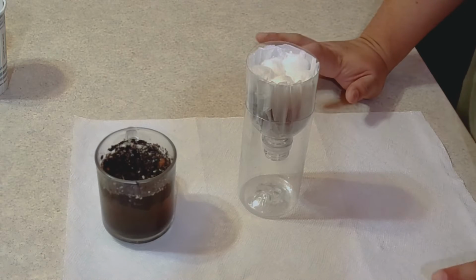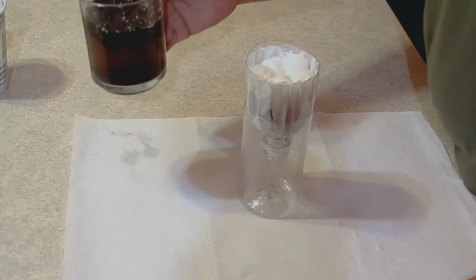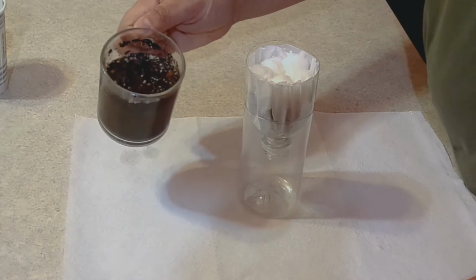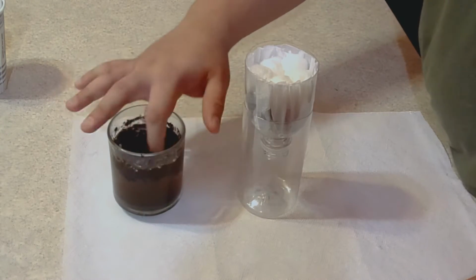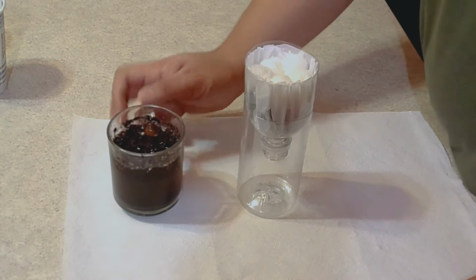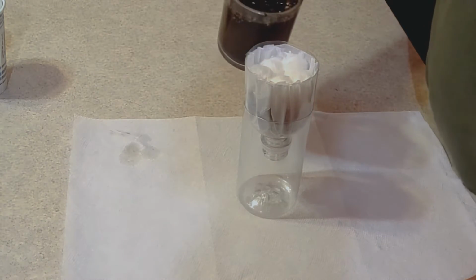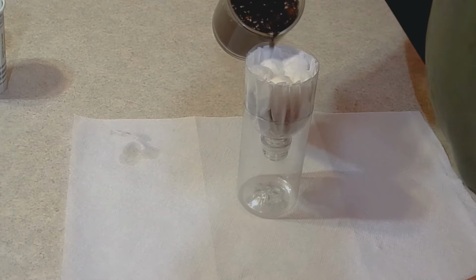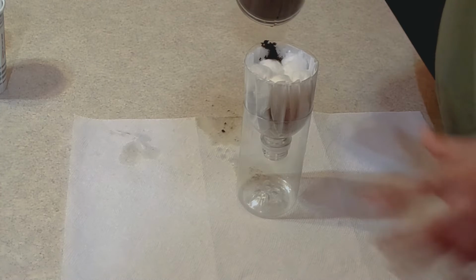Next up is the real mess part. You need a cup of dirty water, which I made using water and potted plant soil, so I can get that realistic dirty water look. With the help of an adult, gently pour the water into the funnel. You see, this is why we use paper towels.